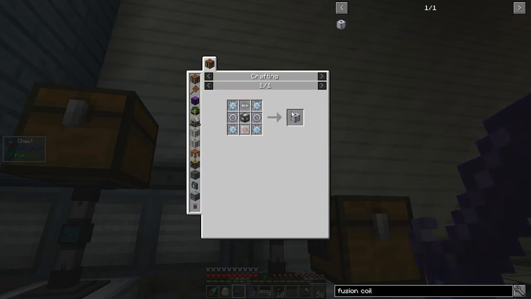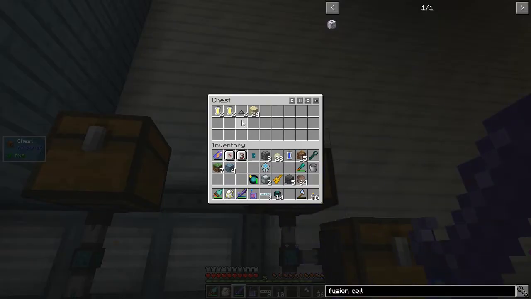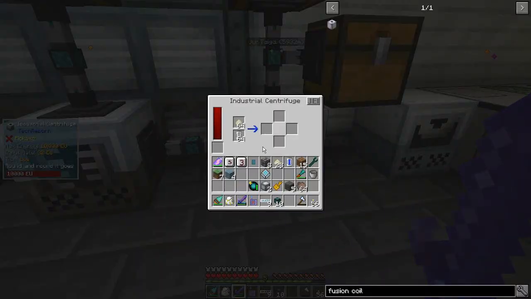For point of reference, I need 9 fusion coils, which means I need 9 superconductors. So I need to do this 3 times, because each one of these gives me 4, so I need 9 helium cells. Some energy flow circuits, some iridium plates, and yeah. So it'll take a little time to do this, but not terribly long.